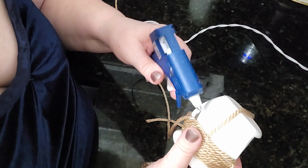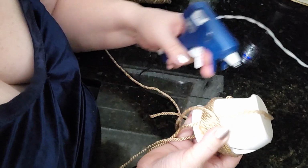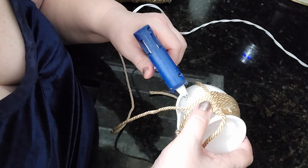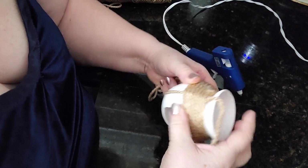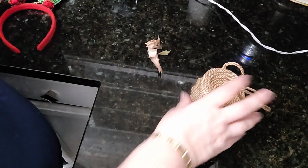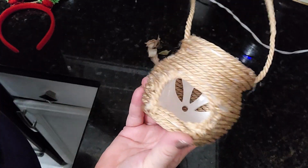And then I will continue like that. I go to this end, and when I get to the opening again, I simply turn around like that. And I continue until the whole thing is covered. Now the house is all done. That's how it looks. All I have to do is pad it inside.